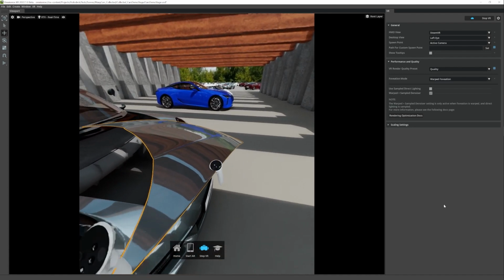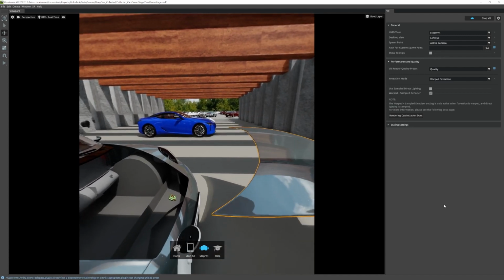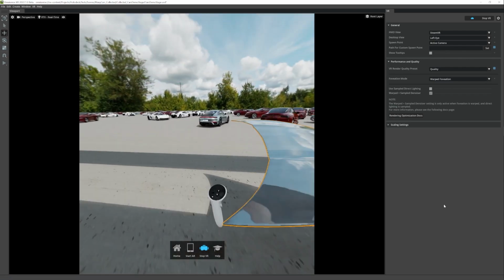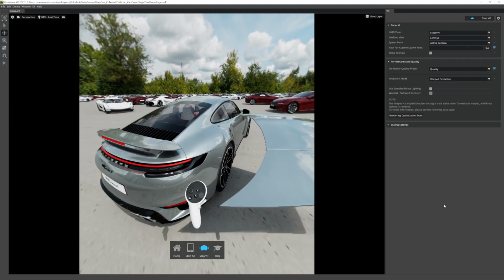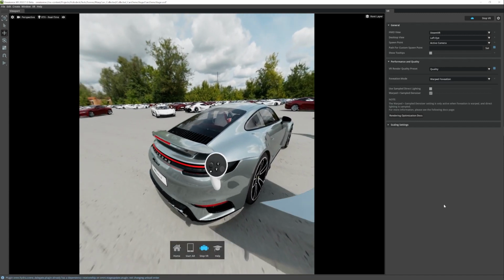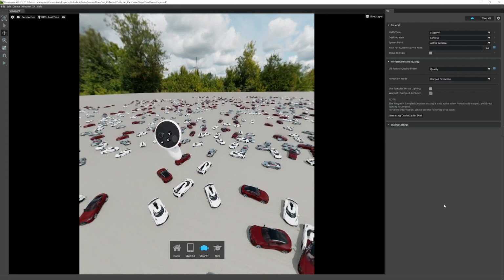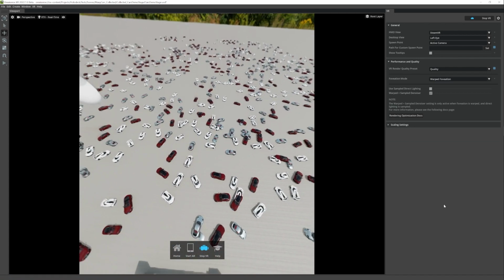You can also grab some things to go, just hit the grab button and start moving. You can use the trigger on the controller to move a lot faster. That really helps if you're navigating huge scenes. And that's the thing, you can really import huge scenes into Omniverse XR. For example, this parking lot with all the cars has 10 billion polygons.